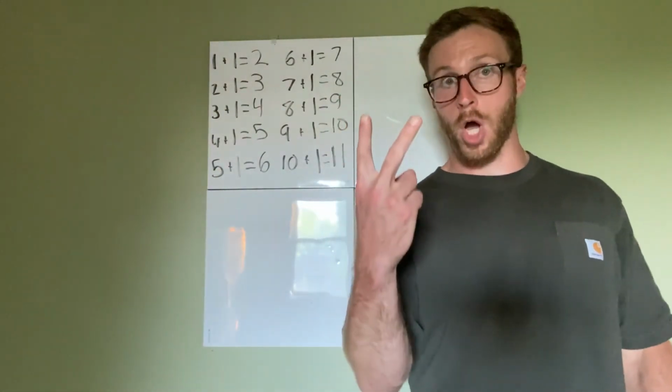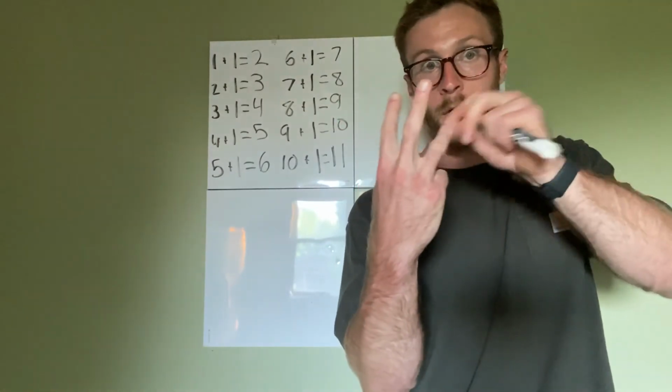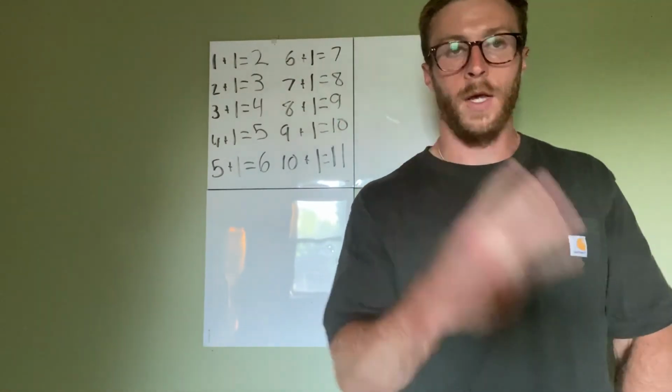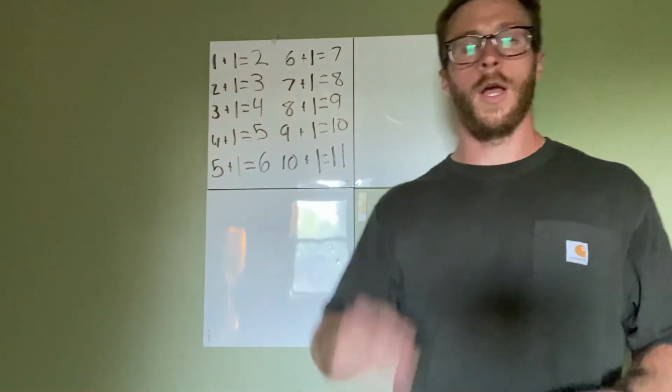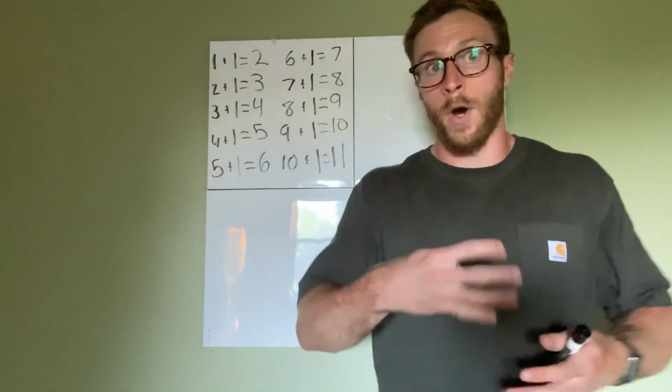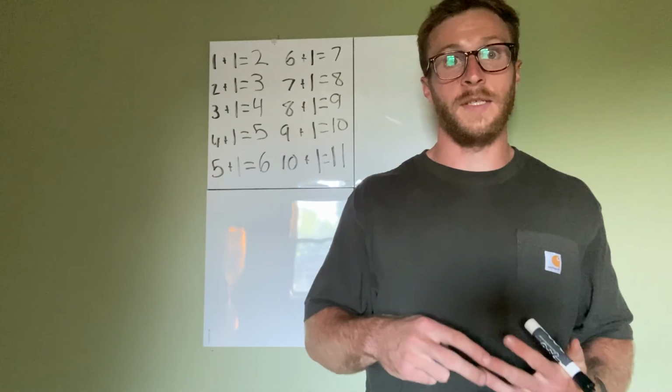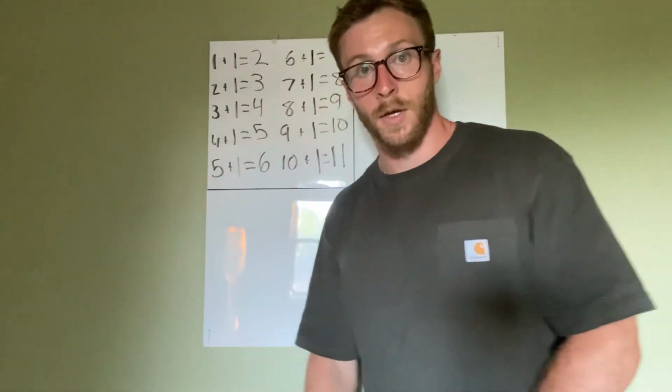2, then we're going to go up by 1. We added this 1 more, so now I have 1, 2, 3. So when you're adding 1 to a number, I want you to think of what is 1 more than that number, or what is the next number.